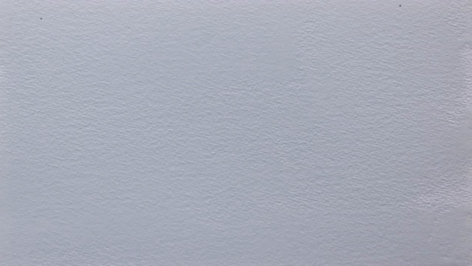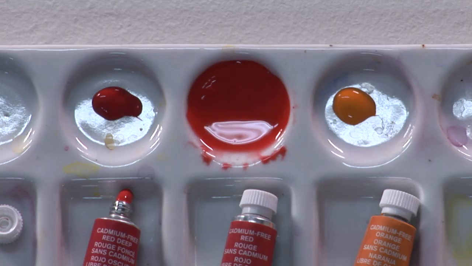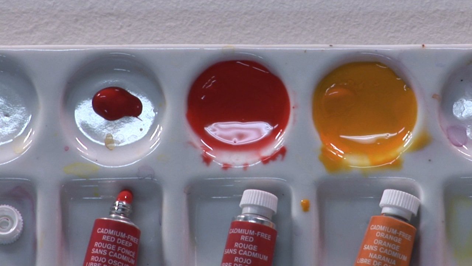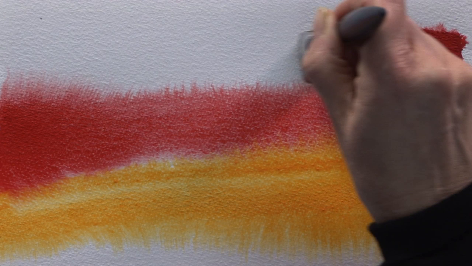So cadmium reds and yellows were the truly opaque pigments creating the brightest, most vibrant reds and yellows and oranges. And although there have been many bright reds and yellows that have come throughout time, none have had the brilliance and the opacity.